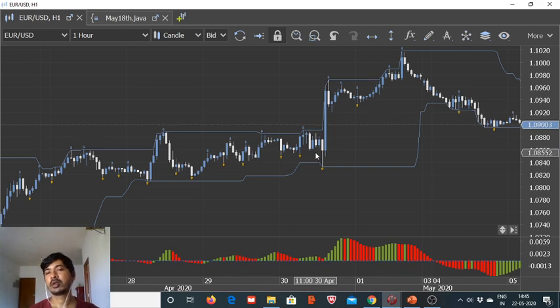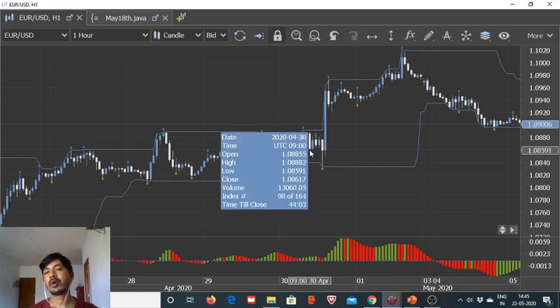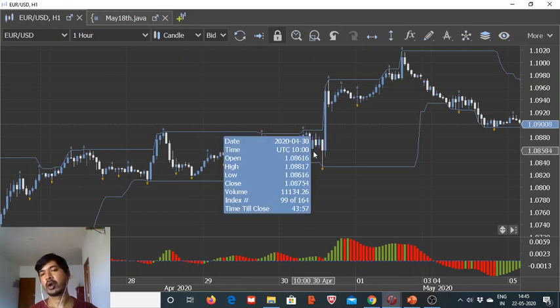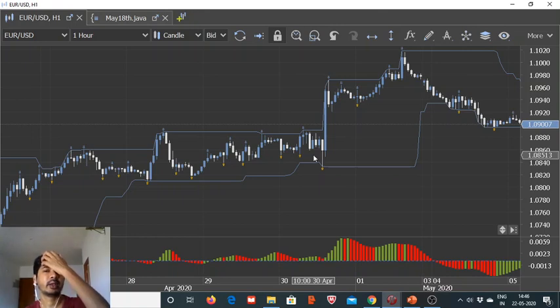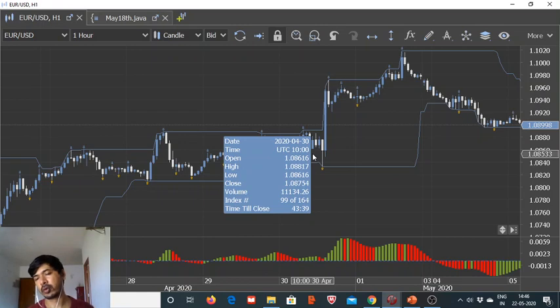And then the question is also of order validity. What should be the order validity? Suppose we are going for a trade after this 9 GMT candle has closed somewhere around 10 GMT, then the order validity will come into play, and we will need to make sure that it is not valid for too many hours. Maybe 2, 3 hours, 4 hours, or even 1 hour. It will depend on the situation, and as you can see, the stop loss also becomes a critical factor in the success or failure of the trading setup. So we will need to deal with all these factors while determining the entry and the exit point.